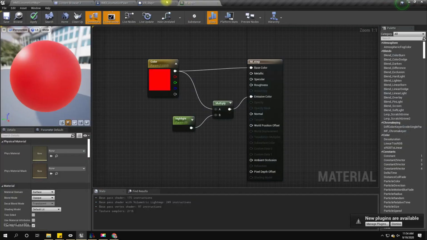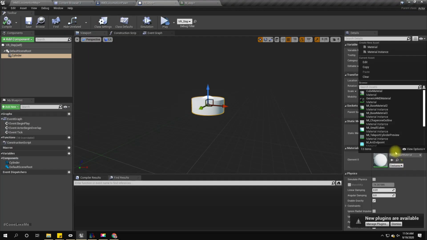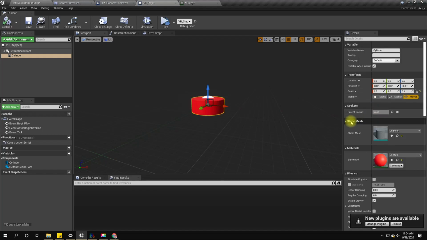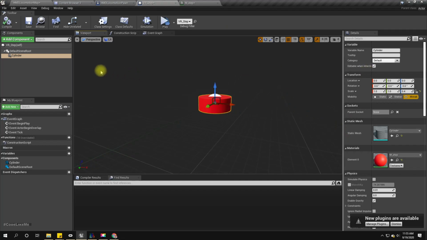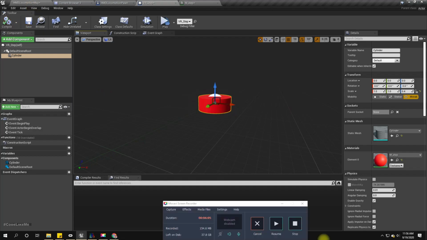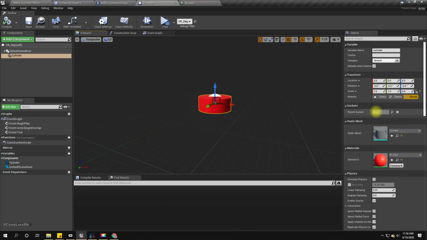Yeah, that's better. Step. Okay. Now what? Let's assign.